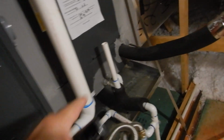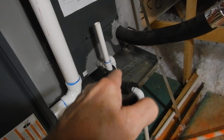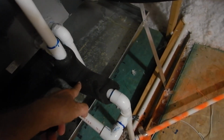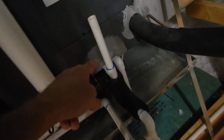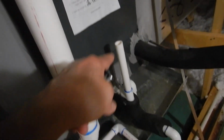Now this trap is kind of an interesting little animal right here, because not only is it a shallow trap, but we've got a clean out, but we don't have a vent. We should have a vent. A vent is behind the trap, so it should come up to help all this go down. And the vent should not have a cap on it. This is on the wrong side of the trap. That makes it a clean out.